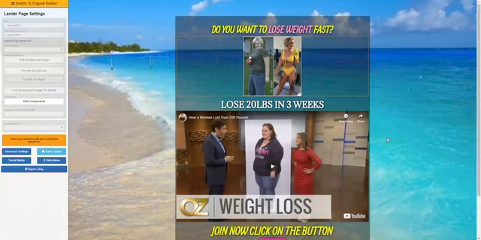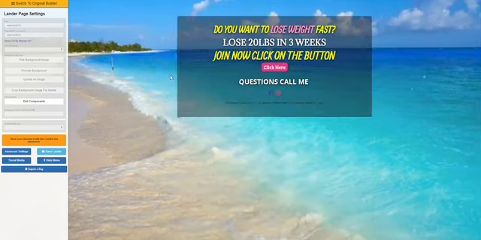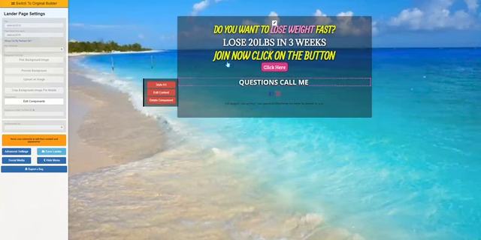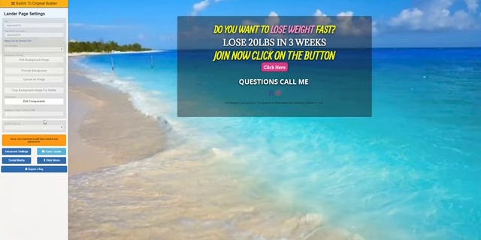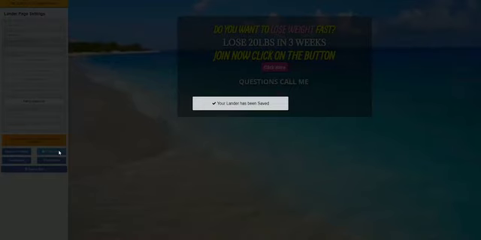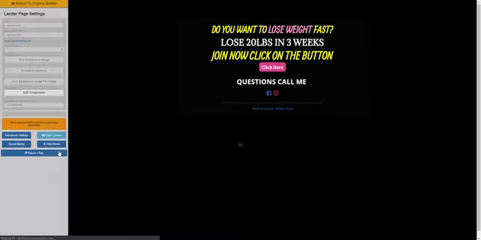One of the other things I want to show you here too that's really cool is we allow you to use background videos. I just deleted some of that stuff so you can see it here. But I just want to show you a couple. If you really want a page to pop, you can do this on capture pages. You can do this on landing pages. It doesn't matter. I just want to show you a couple examples here.